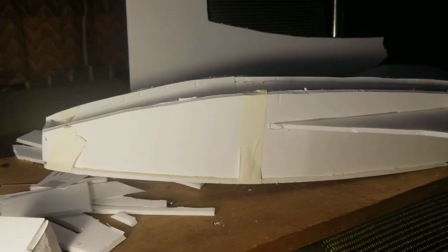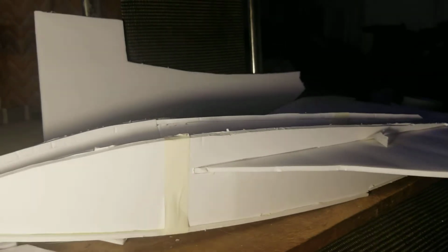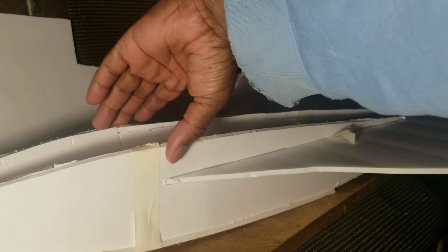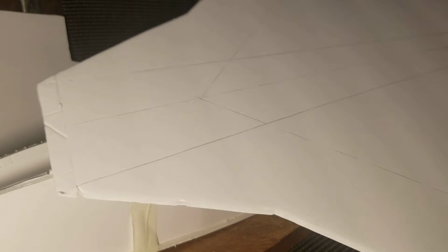When I put the engine on, and then put the battery on, all the equipment, I think this is the next step. And put the tail on. And this is coming along. So I made some markings. Let me show you guys in a few seconds. This is the plane on the bench. So now I'm going to remove the wing. Okay, this is it. This is the wing.